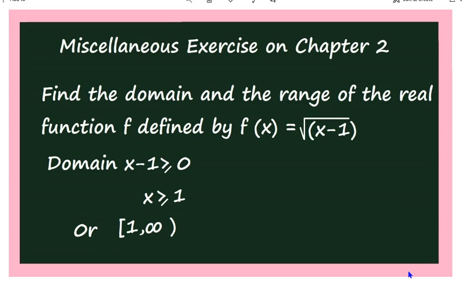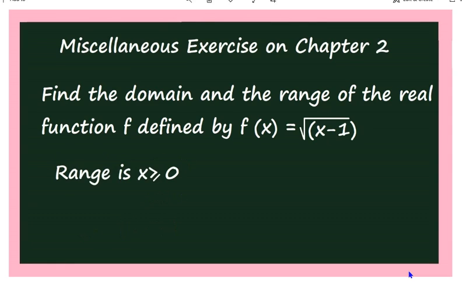What is the range of the function? Here range means what are the values taken by f of x, and f of x may be any positive real number including 0. When x equal to 1, you can observe f of x equal to 0. That's why the range is f of x greater than or equal to 0, or you can write it as 0 to infinity. Here 0 is included, and this is the range of the function.